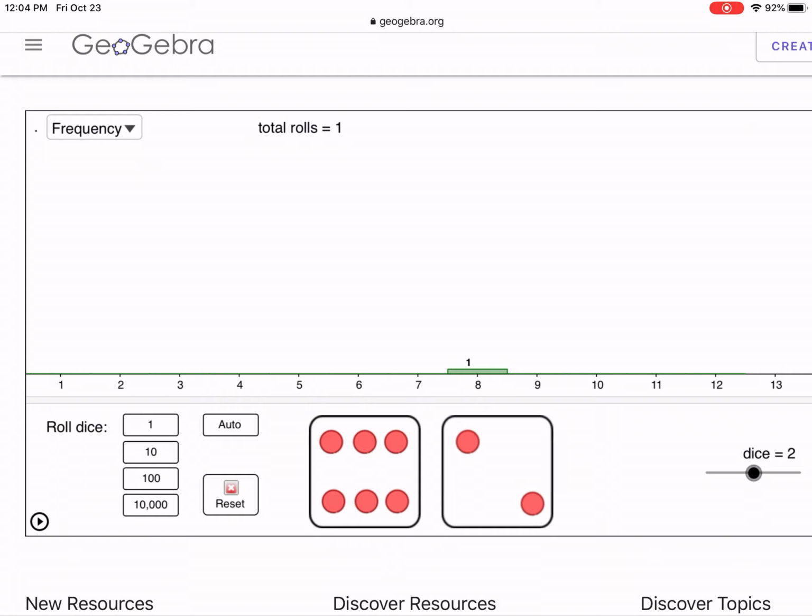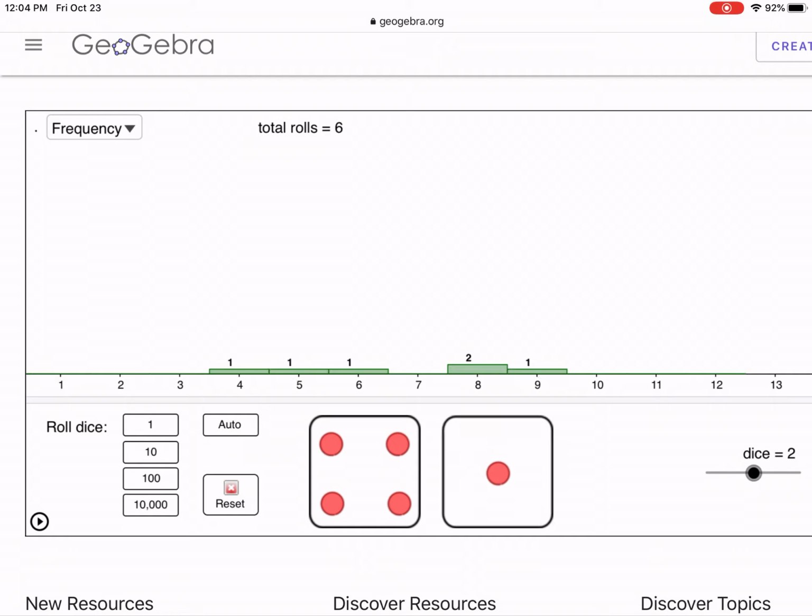And then you can see it's put a little bar above the 8 to show that we've got an 8 one time. If I do it again, this time I got 2 and 2 for 4, and it graphed it for me. So I'm going to do this 36 times, because there's 36 squares when we theoretically think about them. So if I do 36 rolls, maybe my graph will look like the theoretical probability. This is experimental we're doing right now. So roll 3, I got a 6 and it's on the graph. And now I got another 8. So you can see that my bar for 8 has gotten a little higher. So that's 4 rolls. I'm going to speed through them a bit more.